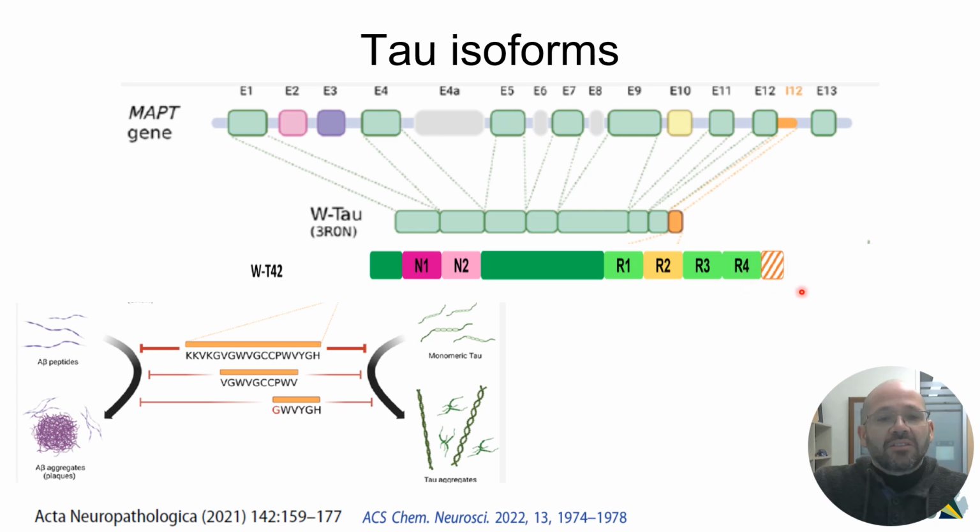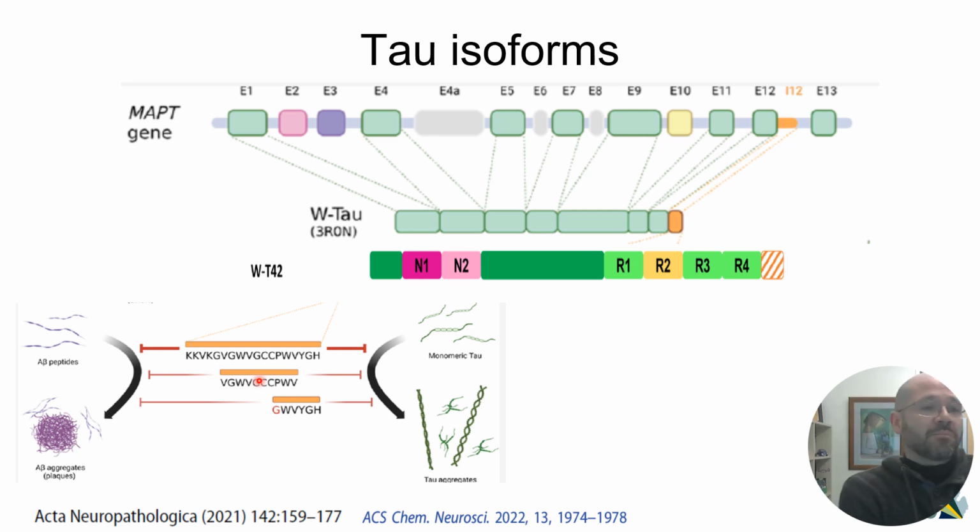Interestingly, in vitro data shows that the sequence added to the tau is sufficient to inhibit the aggregation of tau proteins. And these WT30 and WT42, contrary to the 6 isoforms, do not aggregate in vitro. In addition, recent studies show that the peptide itself can inhibit the aggregation of the other tau isoforms in vitro, and not only tau, but also the A beta peptide aggregation. Again, this is work done by the Jesus Avila group in Spain.